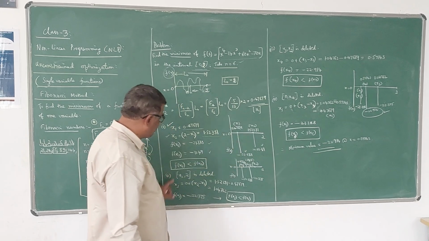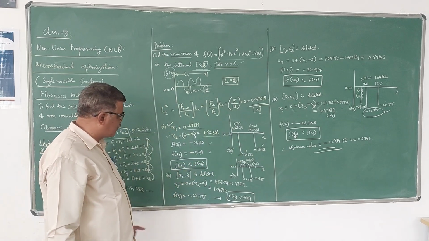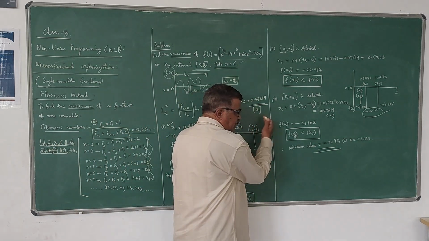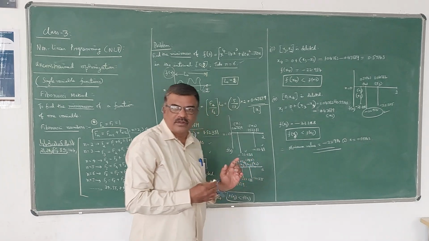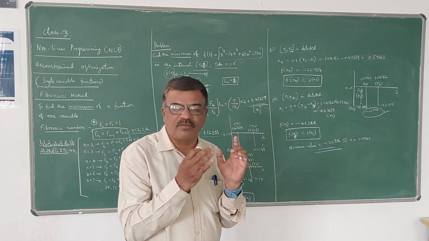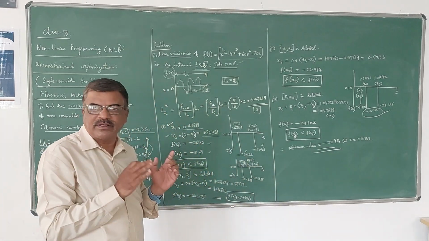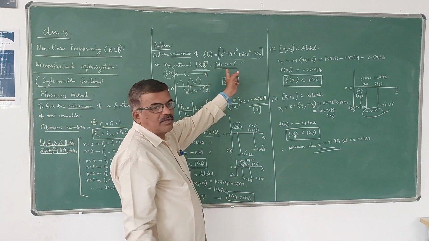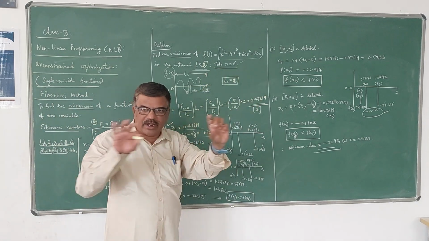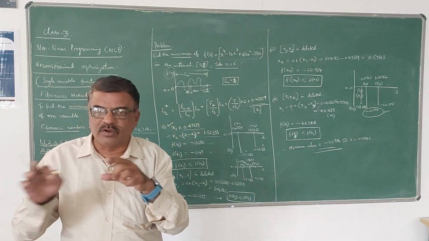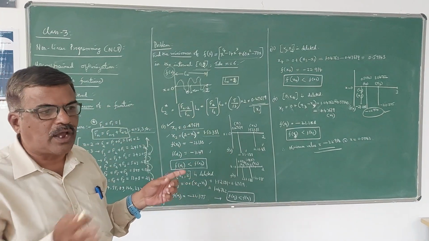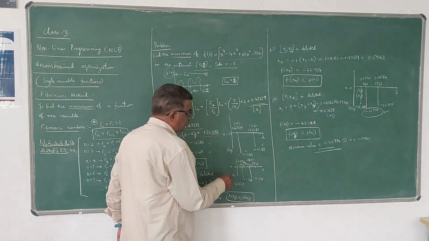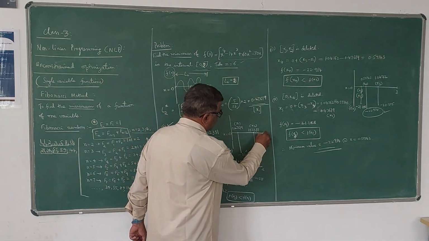Now what happens once you get f of x1 less than f of x2? Now among these, what we are doing is we are reducing the range now. We have to find an approximate value of x at which f of x is minimum. That's what. At what value of x, f of x is minimum, that we are finding. So the broad range is 0 to 2. Somewhere in between 0 and 2, you have got your minimum value of f of x. To find that, what we are doing is now the range is 0 to 2.